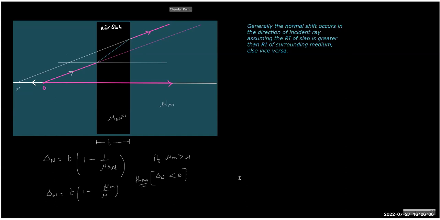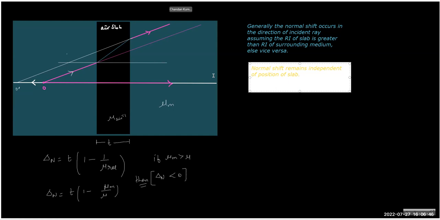So right now you have to just stick to this idea. Don't worry much. The normal shift is something which is very, very important. And every slab is capable of doing it independently. And the good thing is that the shift always has a fixed value. The shift always remains independent of the position of the slab. So the second idea that we should be careful about is that normal shift remains independent of position of slab.